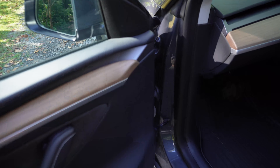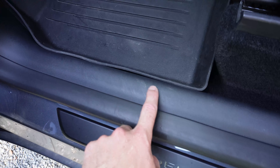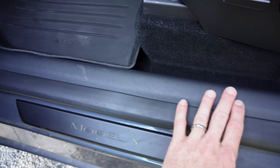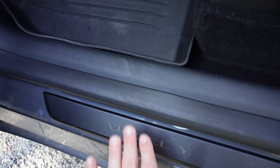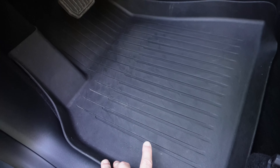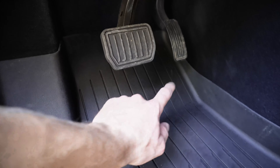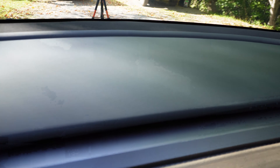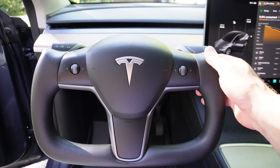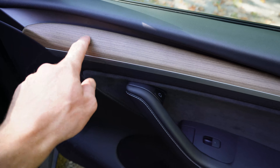The side door has no major issues — buttons are all good, trim's intact, no discoloration. The illuminated door sills have held up very well. You can start to see a little bit of discoloration in the plastic section along the footwell from getting in and out, but for the most part it's held up pretty well. The Tesla floor mats have done really well — been super pleased with them, they've handled everything we can throw at them. The foot pedals show some dust and mud from living in the country, but no major wear. Looking at the dash, there's no cracking or discoloration. The aftermarket steering yoke, which I absolutely love, is holding up great with no discoloration on any of the trim.